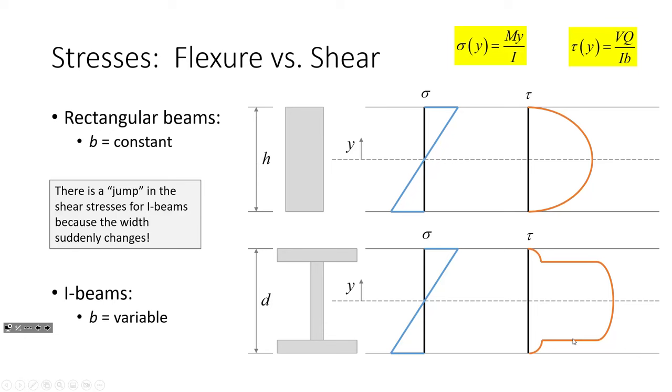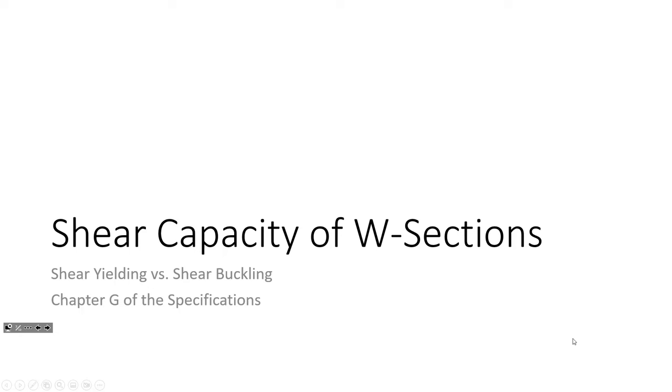So where do W-shapes or I-shaped beams, where do they carry most of their shear stresses? In the web. That's where shear tends to be the biggest. So when we look at shear capacity of W-sections, we're going to be looking primarily at the web. That's what we're going to be looking at. Does that make sense? So a lot of times you'll hear steel designers say that the web is what carries the shear and it's the flanges that carry the moment. Because changing the sizes of the flange is what has the biggest impact on increasing your moment of inertia, which has the biggest impact on increasing your moment capacity. So you'll hear the term, flanges carrying the moment, webs carrying the shear quite a bit in steel land. Does that make sense?